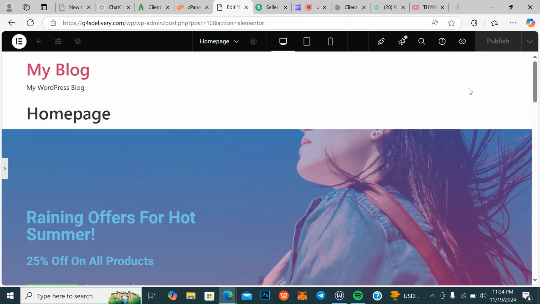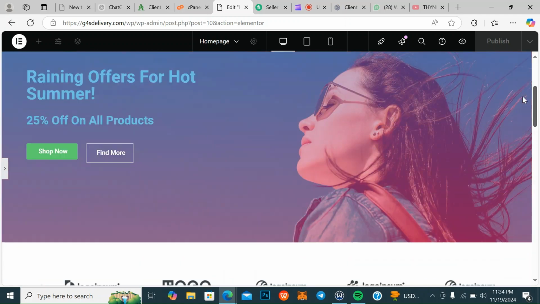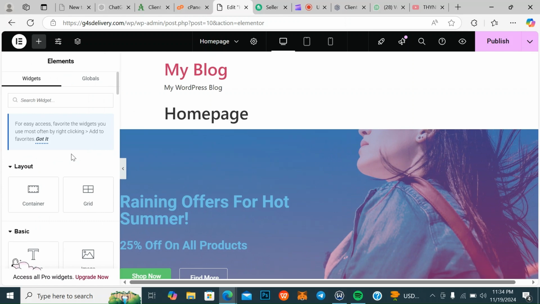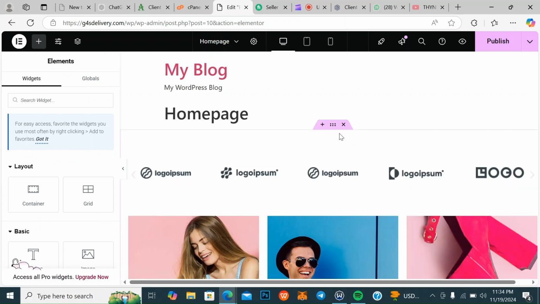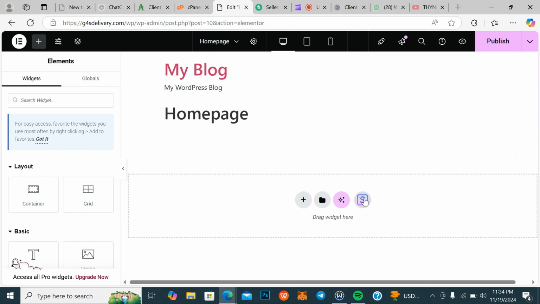But they did not import everything. Can you see that? It did not import everything. But we can choose to delete it and do it again and delete it one after the other. So let's do that again.